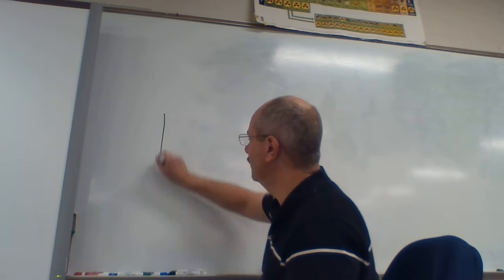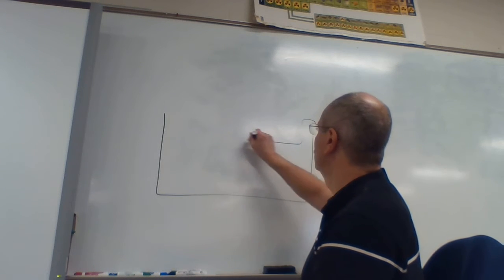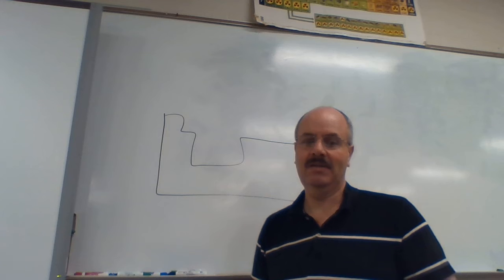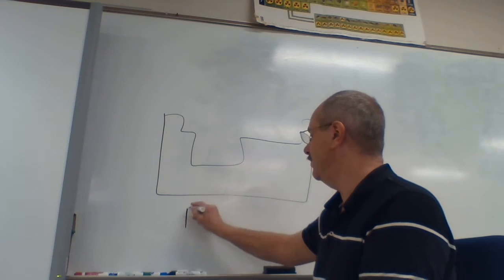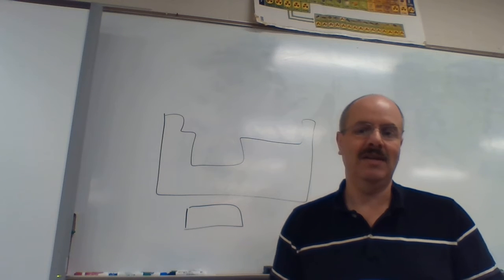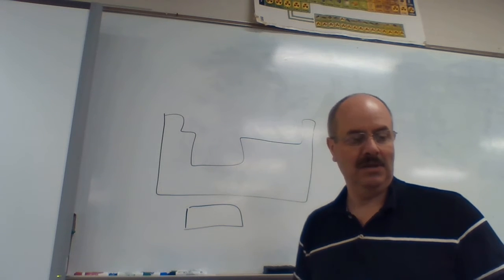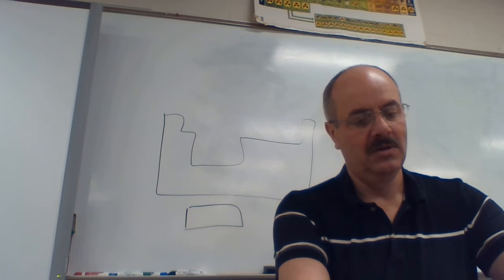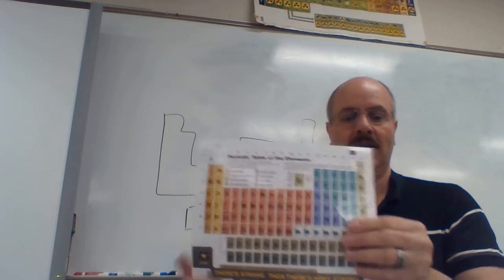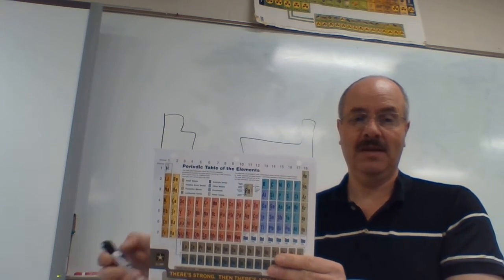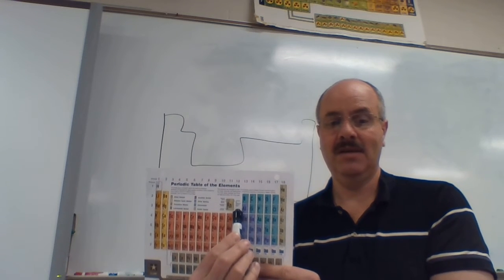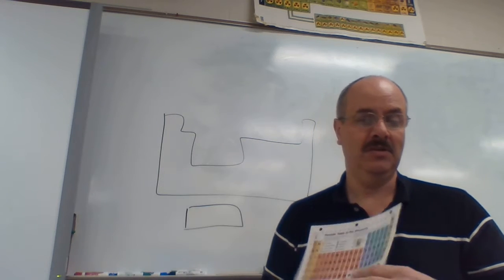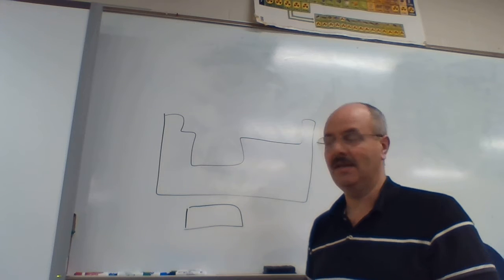Well, if we go to the periodic table, which I'm going to just make a little sketch of it. And this is what you're going to have to add to your notes, is this sketch, because I did not put this in the copy of the notes. Right? And again, it doesn't have to be perfect, but I hope you can see the periodic table in this sketch. I'll show you my periodic table. Right? So when you look at this, right, you know, there's that top part, there's the thing going across. Then we got the area down below going across. Then it comes up. Right? So it's just a quick sketch of the periodic table.